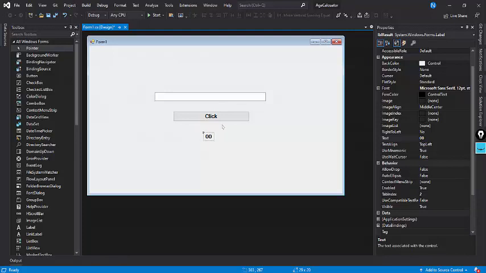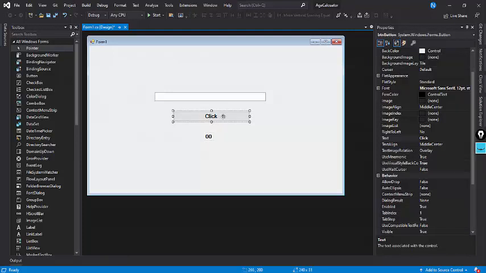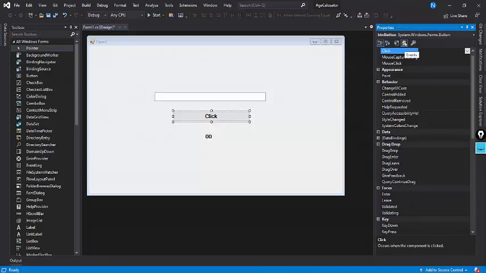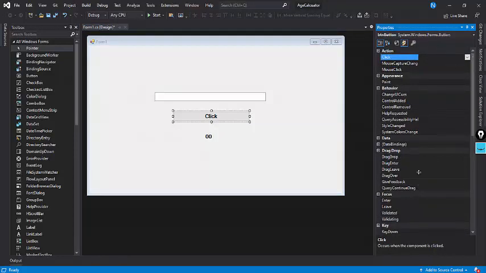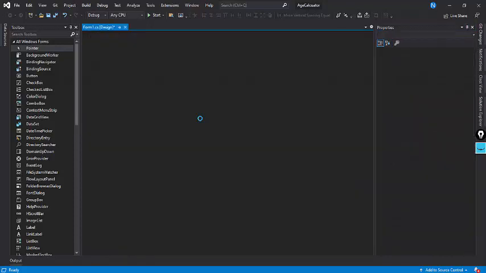Then we can access the code, whether we double click on this component, or we can just access it from here through the events, on the click event. So either way you can do. You can go to the click event, or you can just double click here.